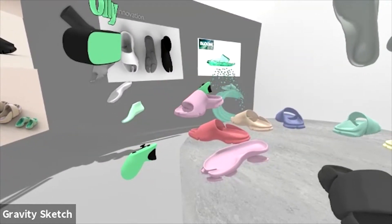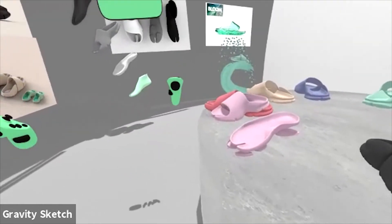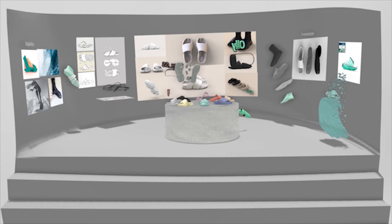It would definitely be tricky to mould, but definitely doable if it was all one piece. Once I spent a long time perfecting it in Gravity Sketch, I was able to bring it into Keyshot as an OBJ file, and that's when it really came to life in these renders you can see on the back wall here. I probably would have gone into Keyshot sooner, because I was even surprised by how real it looked. I'd spent a lot of time in VR, and maybe the resolution is lower on the headset monitor. I've learned now that when it looks pretty good in VR, it's going to look amazing when you bring it into a rendering package like Keyshot. With a few simple textures and some lighting, it really came to life — so happy with the way it comes out as a real product.